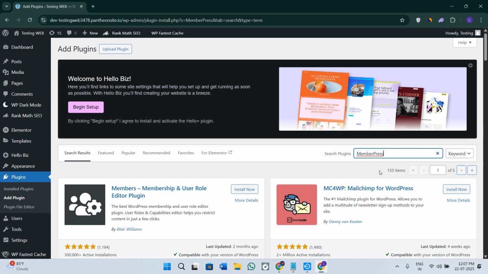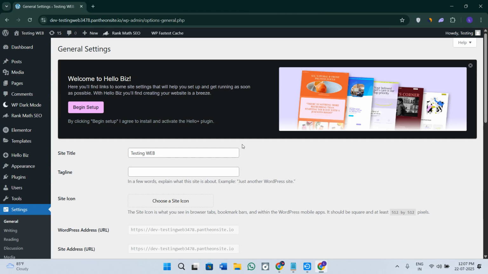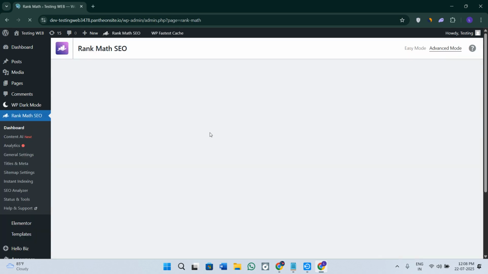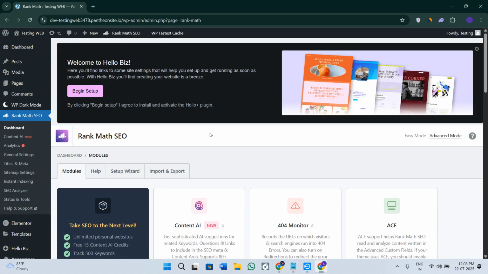Now you can also just go to the settings of your WordPress and see the visibility of your WordPress website on phone and desktop. You can also add Rank Math SEO in order to optimize it for the search engines. So this is how, by using all of these methods, you will be able to build a full SaaS website using WordPress in 2025.